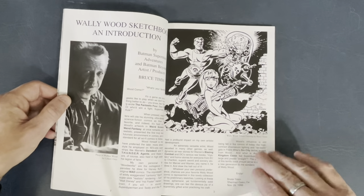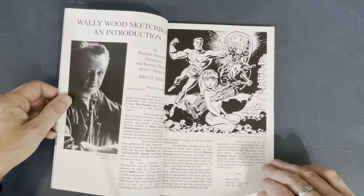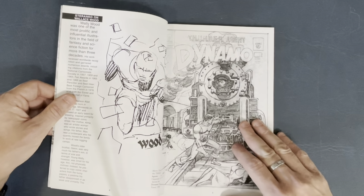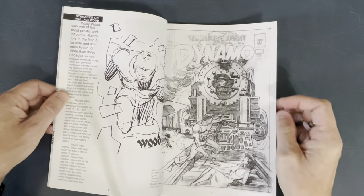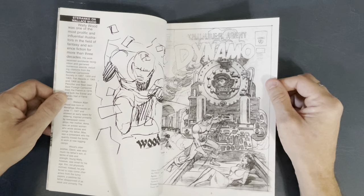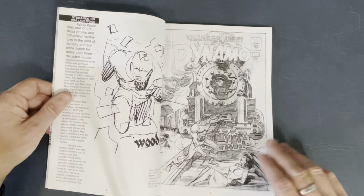The book opens up with a nice introduction by Bruce Timm. Bruce Timm loves Wally Wood — you can see a little bit of the influence in the women. Love this drawing that Bruce did. Thunder Agents — one of Wally Wood's greatest creations, if you ask me. A little brief Steranko on Wally Wood. Jim Steranko, a wonderful artist in his own right, talking about Wally Wood. I love seeing sketches like this. Sketchbooks are like, to an artist, like a cookbook to a chef — you open it up and you're seeing the ingredients that make a great artist.